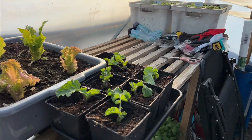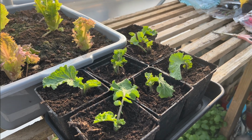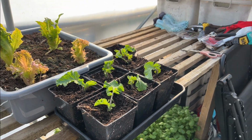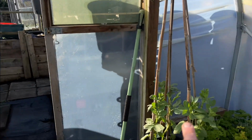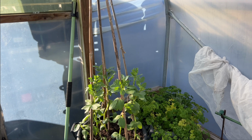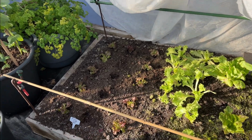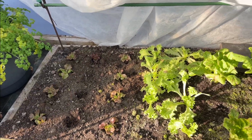I've got some cuttings that I've taken off my perennial kale plants. They need to be moved into the shade now actually, because it's getting a bit sunny for them there. Yeah, more carrots there. Early broad beans. My early peas got flowers on them now, back at home in the greenhouse. Parsley, new lettuces down here. They're looking okay. Don't know what I'm going to plant in that row down the middle there.